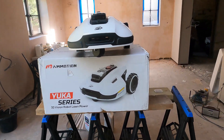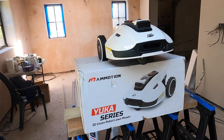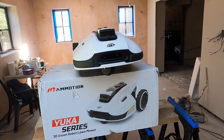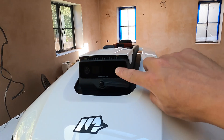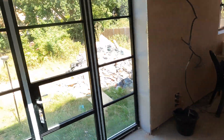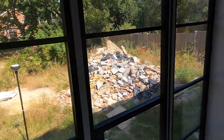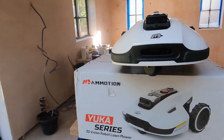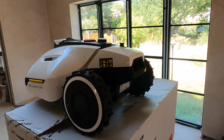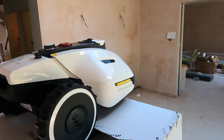I have been sent the Yucca Series 3D Vision Robot Lawnmower and this is something so cool. It works with Alexa, so you can literally just say 'Alexa, please mow the back garden' and it gets going all by itself. It has these little cameras here and it works through linking up to an aerial, which I've just put here for now where the patio will be going, and that maps the GPS coordinates of where to go. You simply walk it around the perimeter of your garden or where you would like to mow.